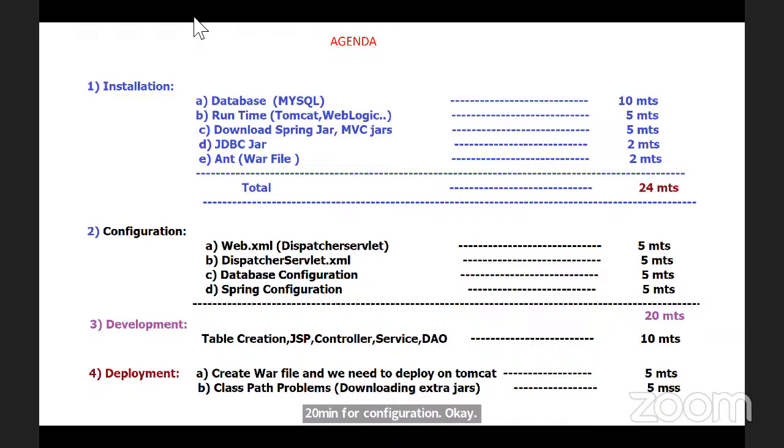After that, development: we need to create tables, JSPs, a controller, service, DAO, all those things, right, guys? It hardly takes 10 minutes, assuming that.